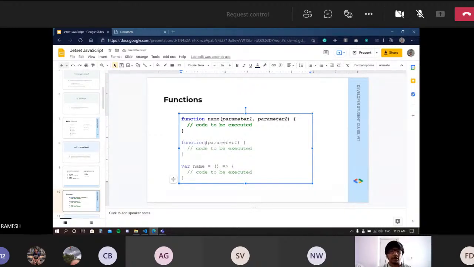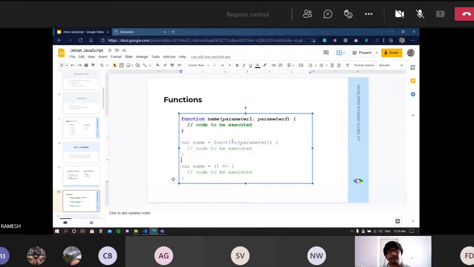My code. Now I can't call this in any way because I don't have a name for it, right? So what I do is I pass the function, I assign the function to a variable, right? So now that we have anonymous functions, we'll use anonymous functions in a lot of places.